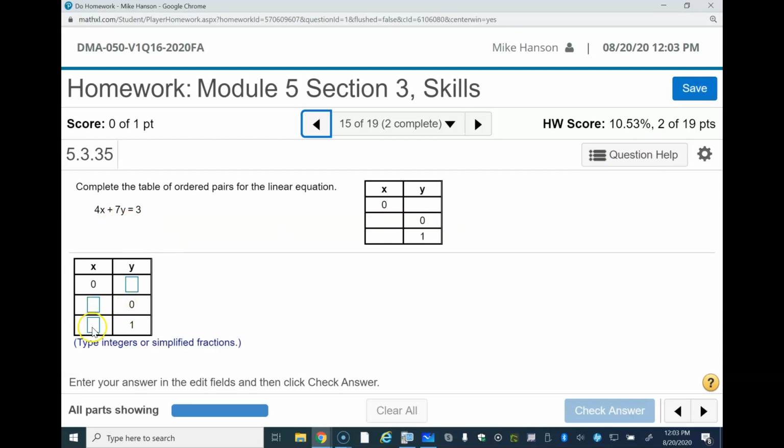So just in case this was 1/2 and 1, your calculator will not show up with 1/2 as a fraction. So if you can get these two, that's great in your calculator. But this last one, you might have to plug in by hand. So you plug in 1 for the y and solve for x to get the fraction because the calculator again won't show fractions. So I hope that makes sense to everybody.